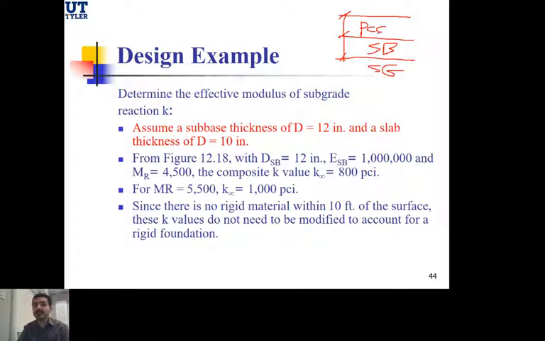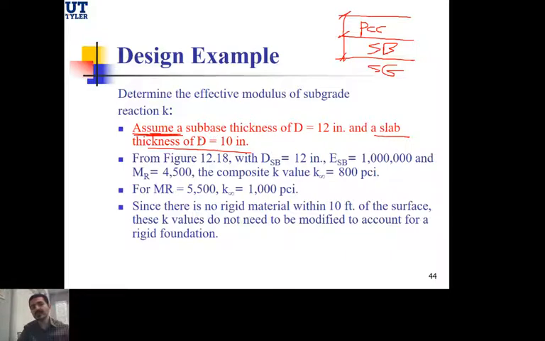That's why the unique process for rigid pavement here actually starts with an assumption. You're going to assume that the subbase thickness is this much, and assume the slab thickness is that much, and then go through the K value calculation. Once we have all the input parameters, we go to the nomograph or the equation and get the D value, which is the required thickness of the PCC layer. If that matches what we assumed, then great. If not, typically it's an iteration process. It's going to take us 2 to 3 iterations until we have the right answer.